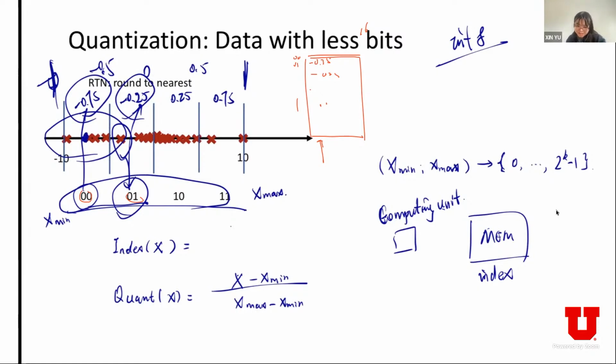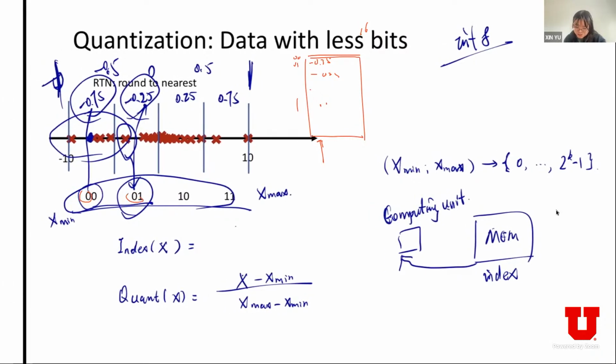So the benefit of this way is, firstly, when it fetches the data from the GPU memory to the computing unit, it becomes much faster, because currently the pipeline to fetch data to the computing unit is somehow the bottleneck, since data fetching is a lot of workload.